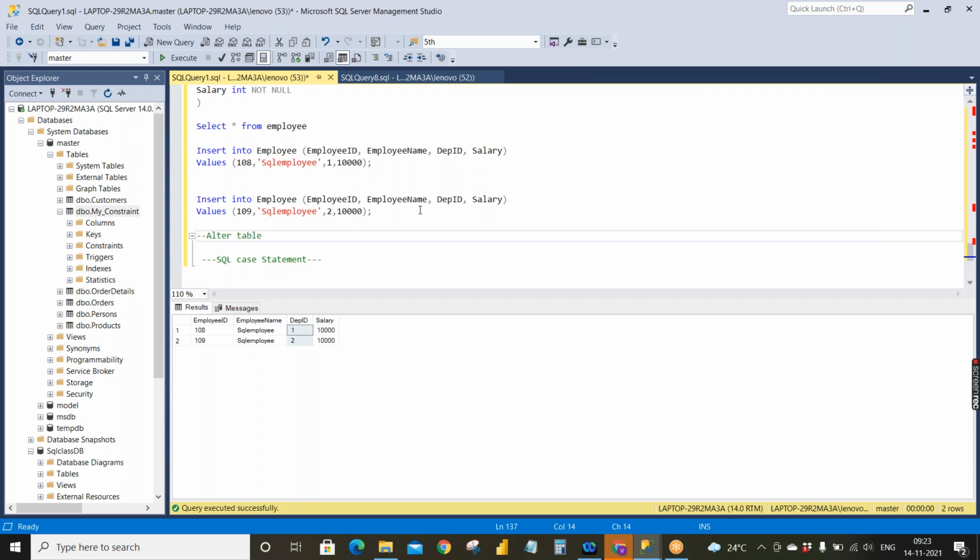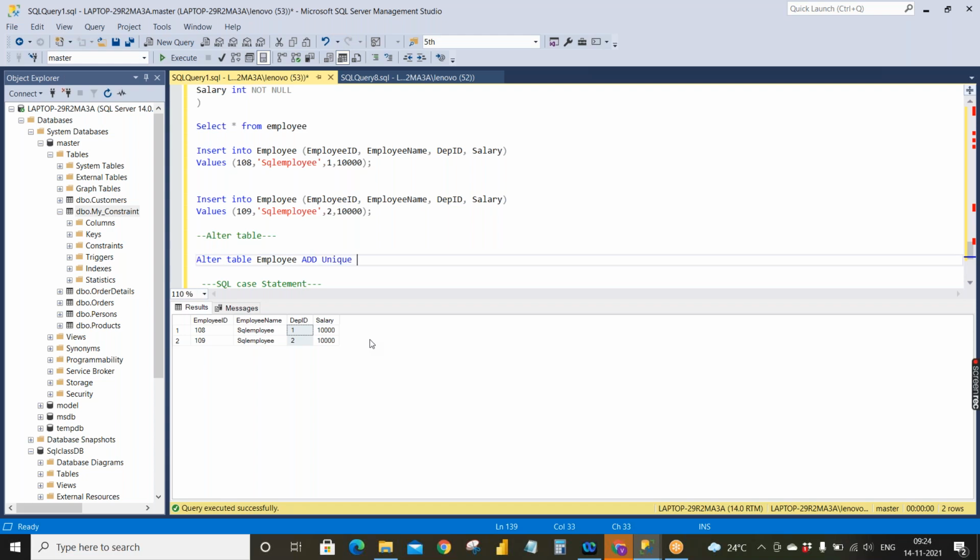Alter table employee add constraint. So this constraint is unique here.